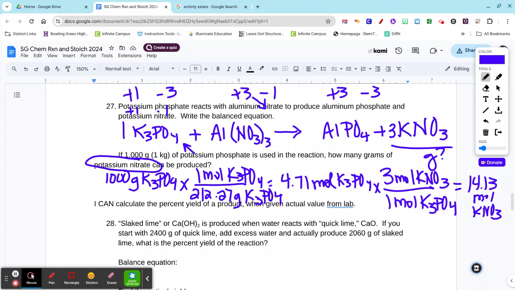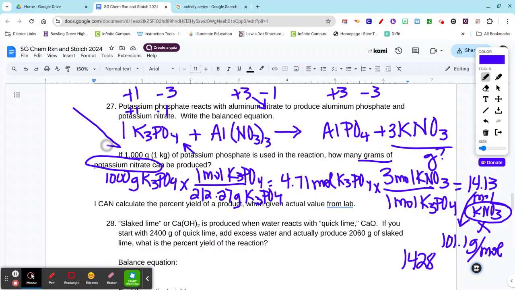Okay, so I'm not quite done yet because it wants grams. So once I have moles, I'm going to multiply by my molar mass for KNO3, which happens to be 101.1 grams per mole of KNO3. So when I multiply 14.13 times that, I get 1,428. However, someone today pointed out so kindly that I only have one significant figure there because my trailing zeros, there's no decimal. So I technically should write 1,000 grams, even though I know it hurts your heart too, because that's not 1,000. But that just shows you what significant figures kind of do.